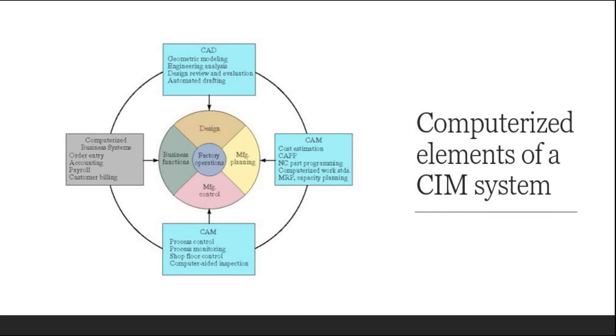We also have CAM in production and inventory planning, in which the computer is used for maintenance of inventory records, automatic reordering of stock items when they are depleted, production scheduling, and maintaining current priorities for different production orders. We also have computers involved in material requirements planning and capacity planning. It is also important for line balancing, that means finding the best allocation of work elements among stations in an assembly line. It is a very difficult problem if the line is of significant size, so computer programs have been developed to assist in that solution.